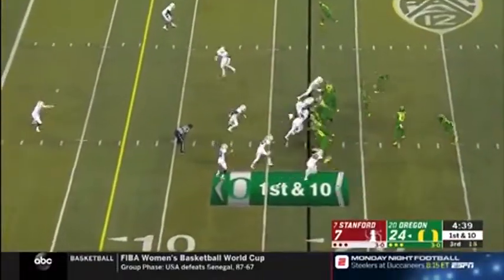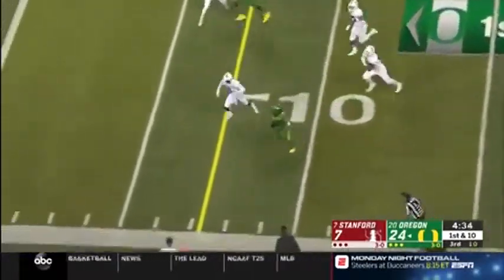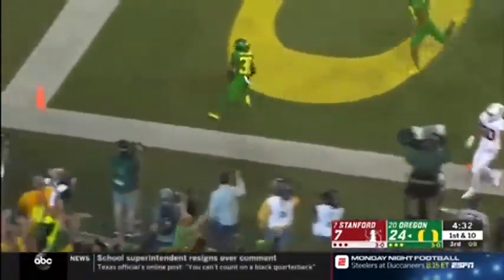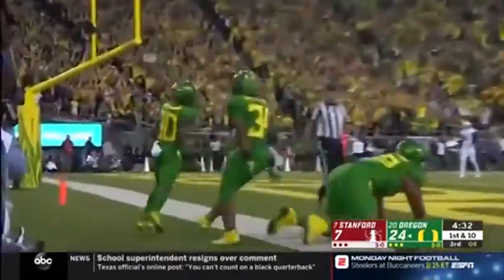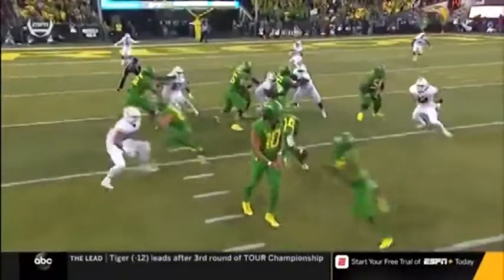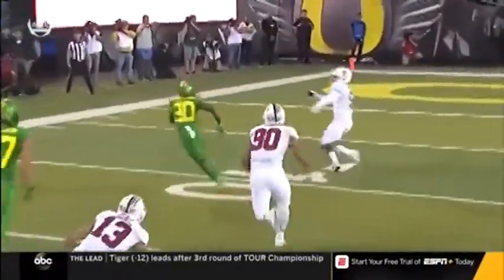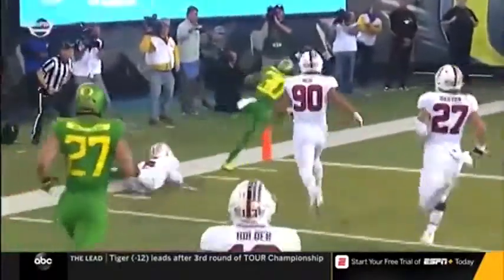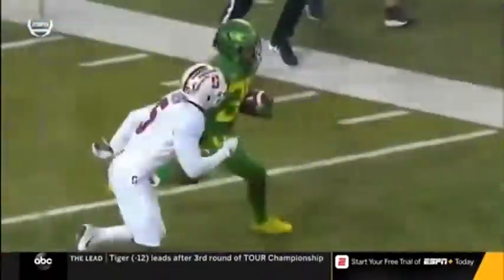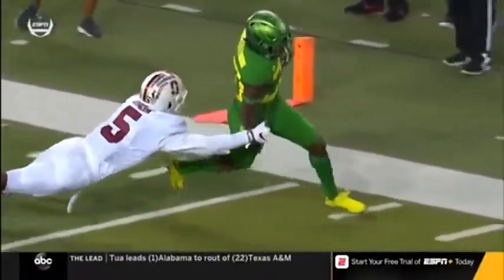Here we have one of these very tight plays at the pylon, and we seem to be having a lot of these lately. In the replays, you can clearly see that the ball is short of the goal line, between the 1 yard line and the goal line, when his foot hits the pylon. Once his foot hits the pylon, he is out of bounds. And so all that matters is, where's the ball when he goes out of bounds? In this case, where's the ball when his foot touches the pylon?